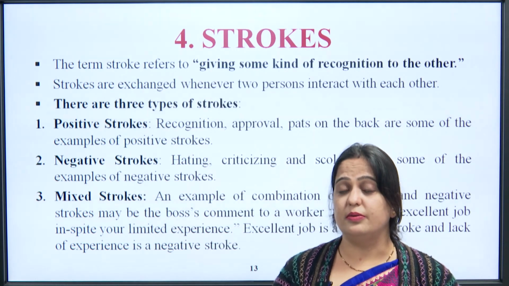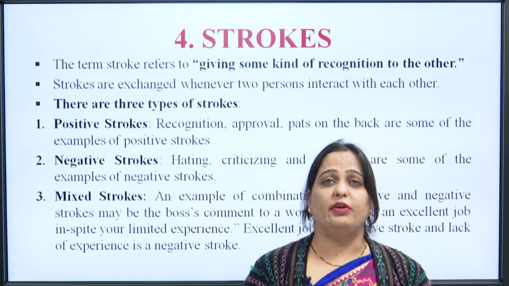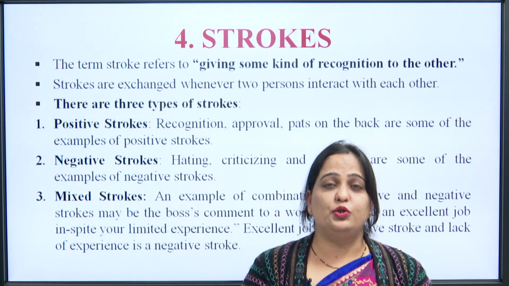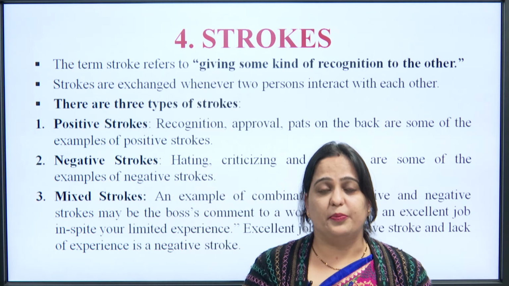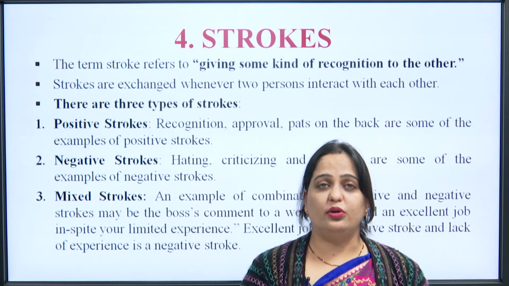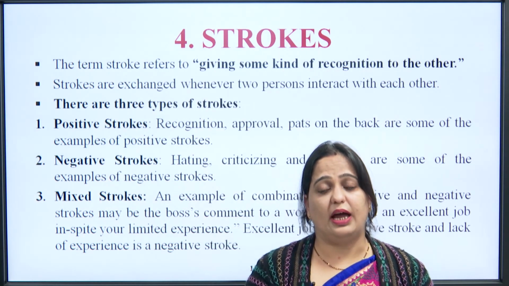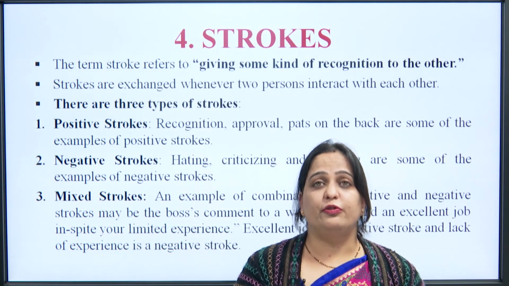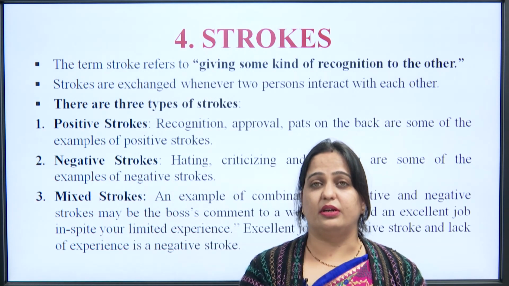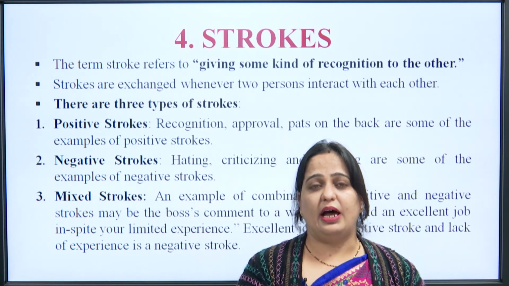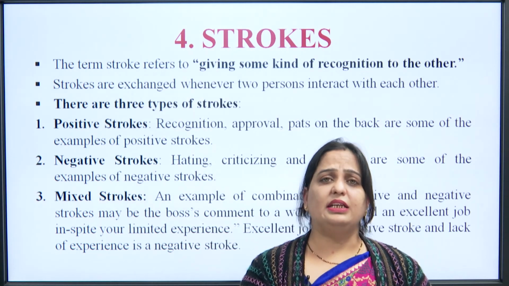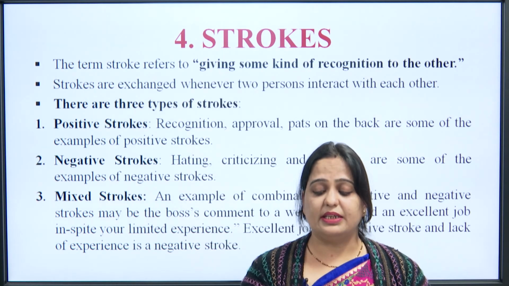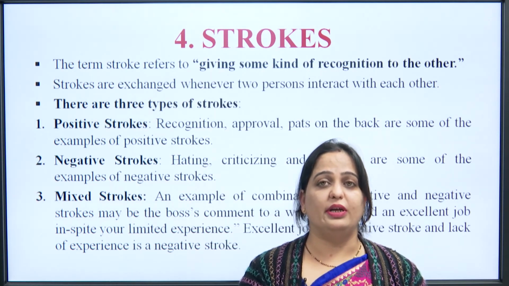Next are the strokes. The term stroke refers to giving some kind of recognition to others. Strokes are exchanged whenever two people interact with each other. There are 3 types of stroke: positive stroke, negative stroke and mixed stroke. Positive strokes give positive recognition to others, like approval, pats on the back or giving a reward. Negative strokes are criticizing, hating or scolding someone. The mixed stroke can be a combination of the positive and negative.